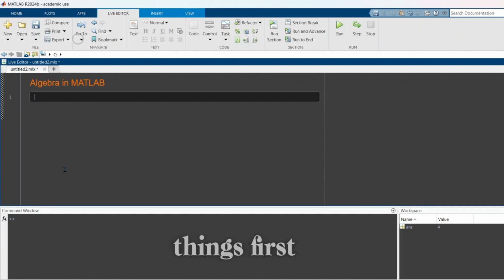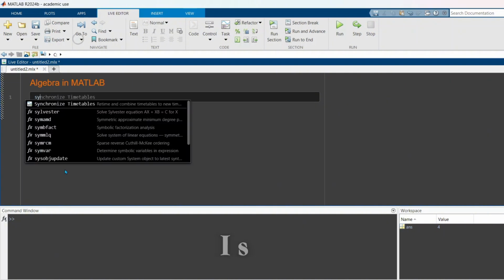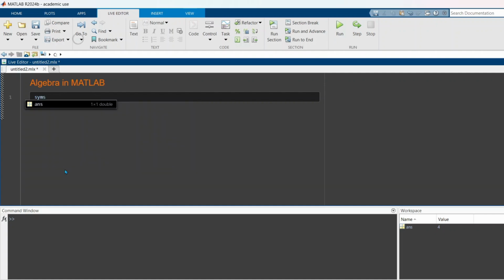The reason we need the Symbolic Math Toolbox is because we need to declare some variables. So we type syms and then declare the variables x and y.